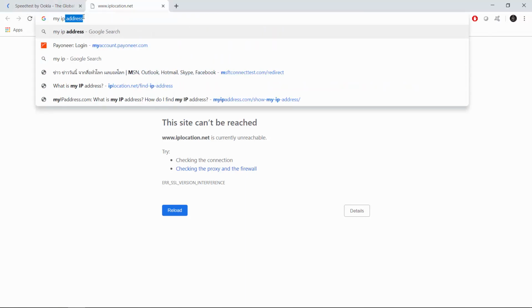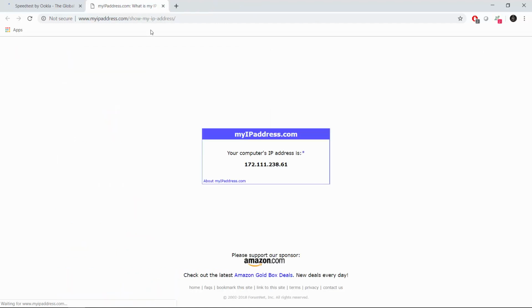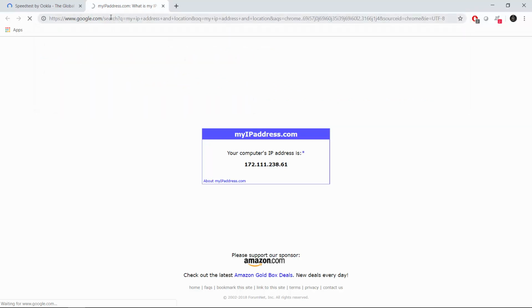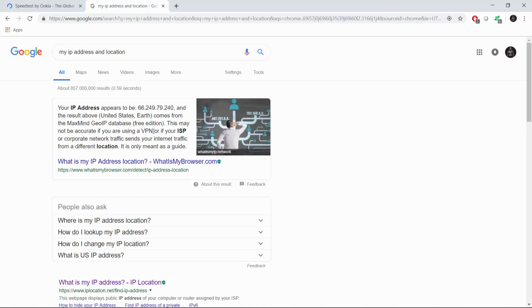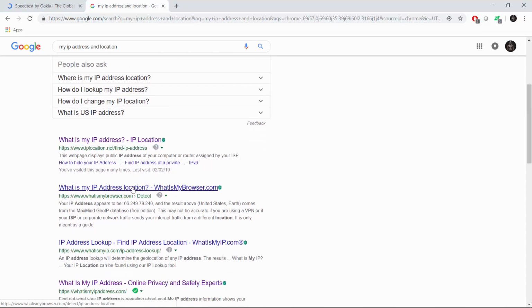Just close this page because I think we don't need it. Let's try and check my IP location once again. I think we can't see the country here. Well, maybe it doesn't matter at the moment. Still, let's check this one. I'm just curious myself if this is going to show Sweden for us.